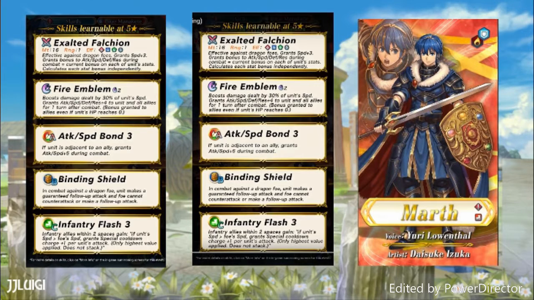And then we come to his B skill, Binding Shield. In combat against a dragon foe, unit makes a guaranteed follow-up attack, and foe cannot counterattack or make a follow-up attack. So folks, Exalted Chrom is out the window, Alm is out the window, we have a new dragon slayer. Even blue dragons like Nowi cannot stand up to this guy, because he's not only going to be able to double dragon foes, he's also going to be able to deny counterattacks from them.